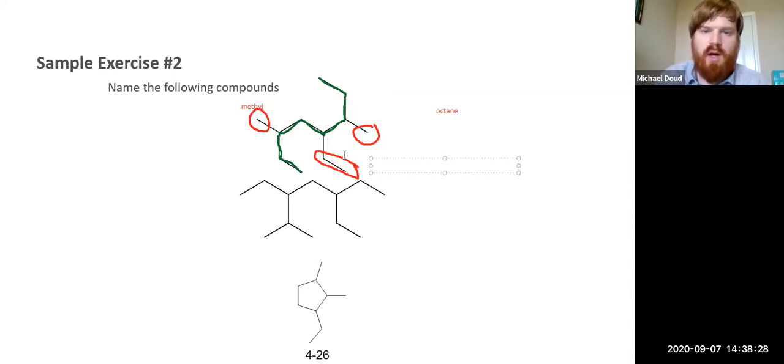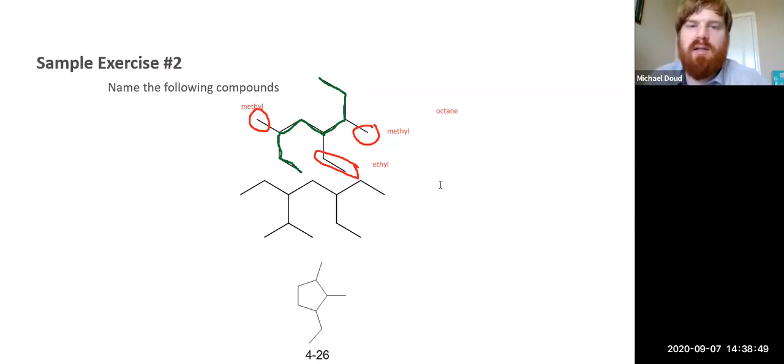Down here, we've got 1, 2 carbons sticking off. That's a methyl group. Oh, I'm sorry, ethyl group. I don't know why I typed methyl. And then over here, I was looking up here probably. This is just one carbon sticking off again. That is a methyl group. Okay, so we have one ethyl group and we have 2 methyl groups.